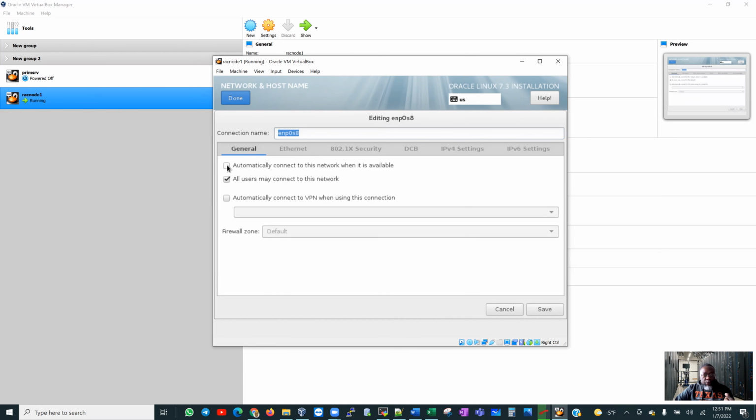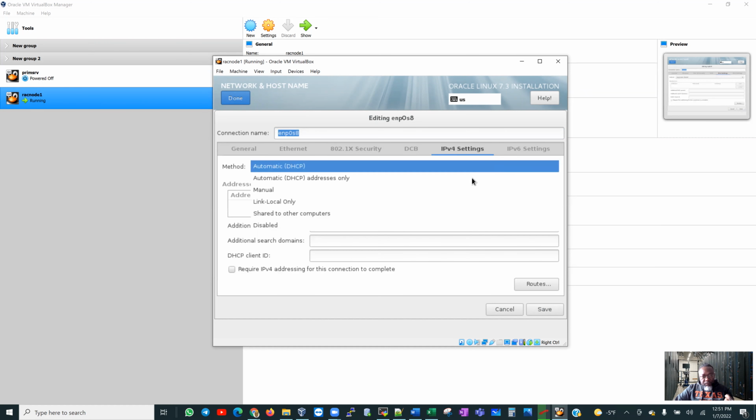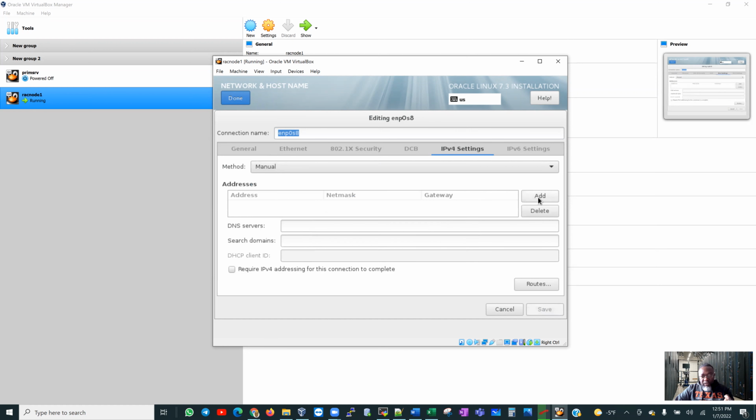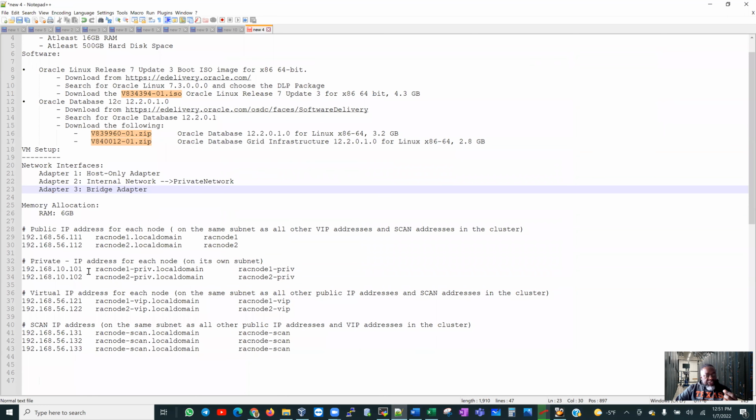Always, general, you want to make sure that you automatically connect to this when it is available. And under the IPv4 settings, I would go ahead and choose manual and add a set of IPs to it. Remember the IP addresses we were looking at for the internal net, we would use the 101 rather than the 56.